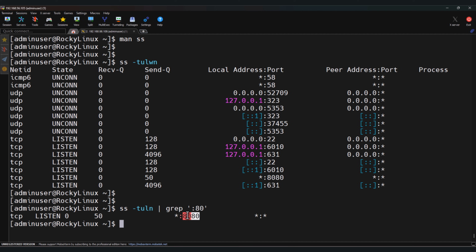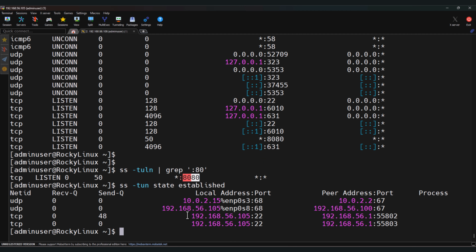To view only active established connections, use ss -tun state followed by established. This is helpful when checking active connections to your server or verifying if a remote service is reachable. For example, a developer wants to check if a database server is actively handling connections or not.